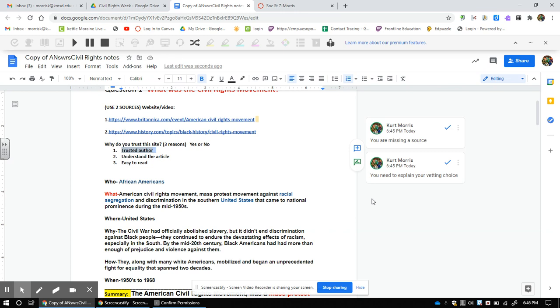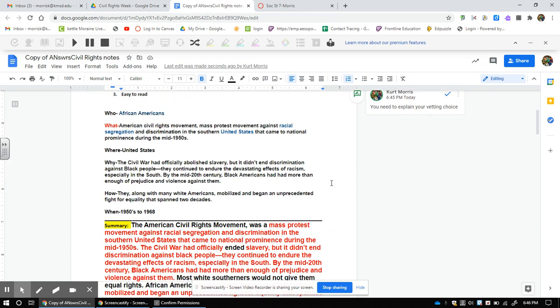Remember, if you're working with another person, these notes are basically part of your project. So you need to make sure they're doing their job so that you guys get all the points you're supposed to get. If I'm working with somebody and their notes aren't that good, it's not going to help me. So I'm going to need to make sure that my partner is getting good comments. I want you to take a look at their notes.